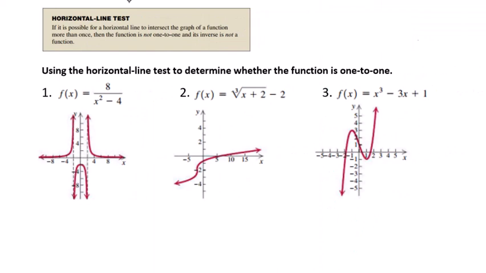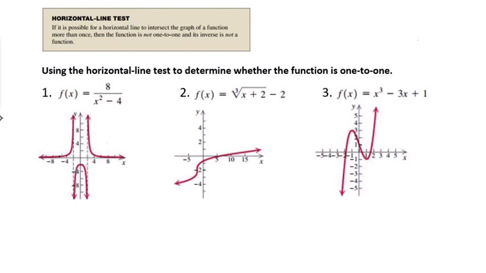All right, this is the horizontal line test. So in past lessons, we did the vertical line test to determine if something was a function. Well, all these are already functions. So if I draw a vertical line here, touches once, touches once, touches once, touches once, touches once, touches once. Same for all the other examples. So we know that these are functions.